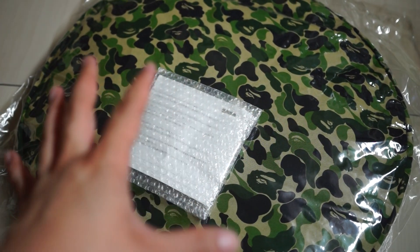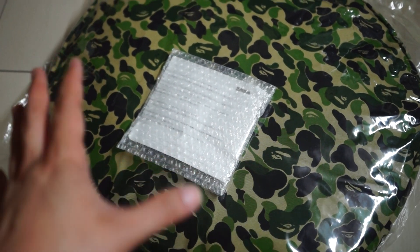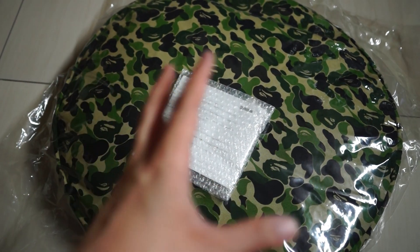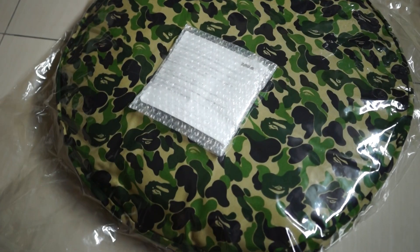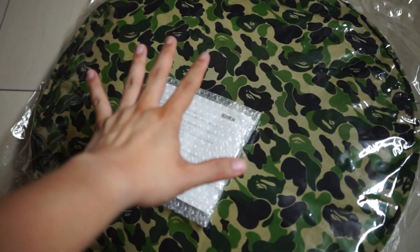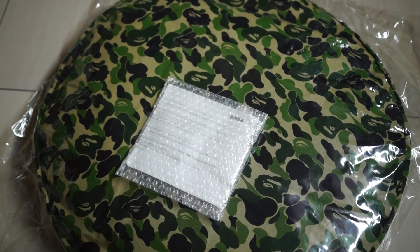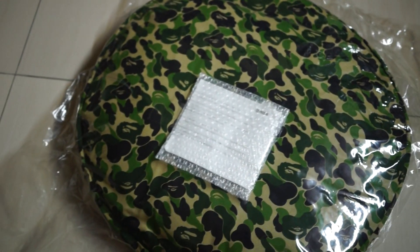I have dogs but I don't really want to use this for the dogs, because I want to keep the nostalgia and value of this piece. I may want to unbox it and use it for home decoration. It's quite a big size — 70 centimeters — so I believe it'll fit a decently sized dog. Not the big dogs for sure, but small to medium would be just right.